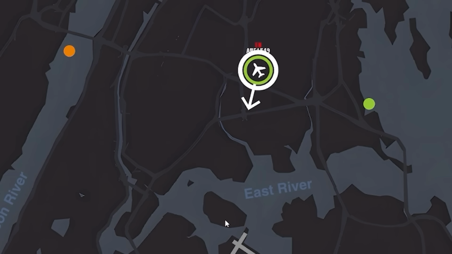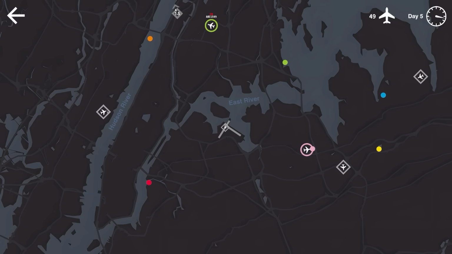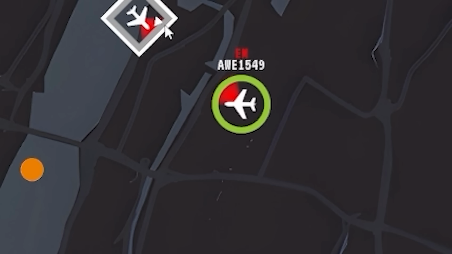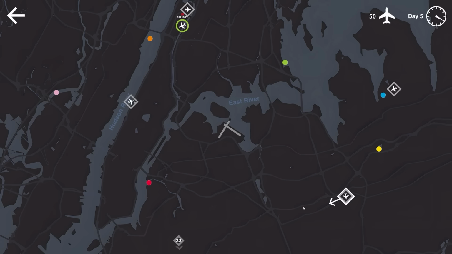All right, where's that plane going? It had a bird strike. They've lost both their engines. They may end up in Hudson. Oh, there's a plane coming in this way though. Cut across that way. Oh no. Tight, tight, tight. Okay, we're good. We're good.